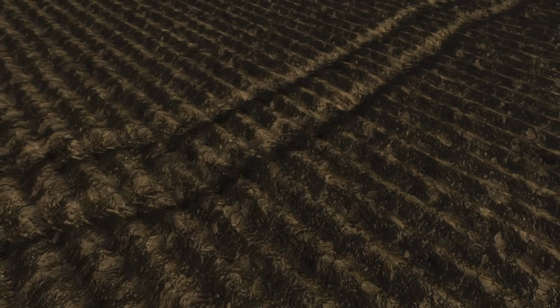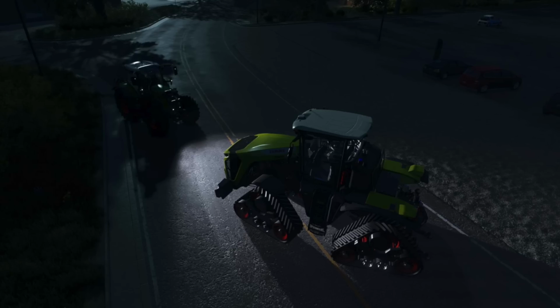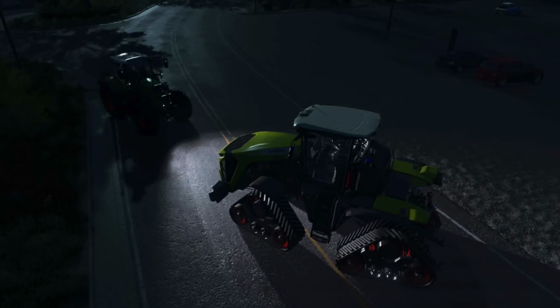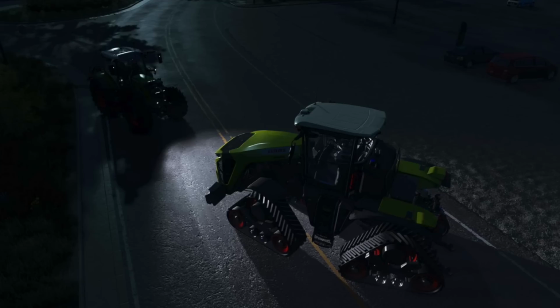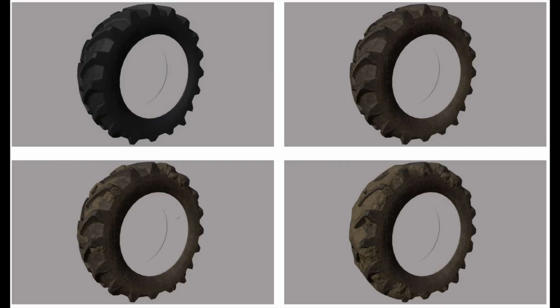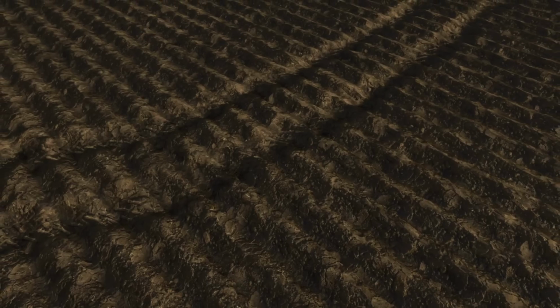Today we are taking a look at ground deformation for Farming Simulator 25. At FarmCon, Giant Software shared a lot of information showing off different things, including dynamic shadows, like on vehicle lights and on the ground, different weather effects, mud on tires and dirt and things like that. But the big thing is ground deformation. It's going to be global, so it's going to happen all around the map.